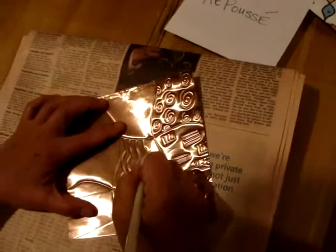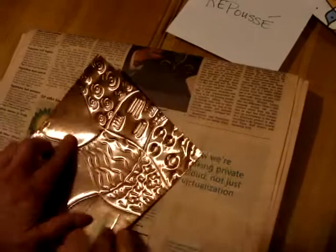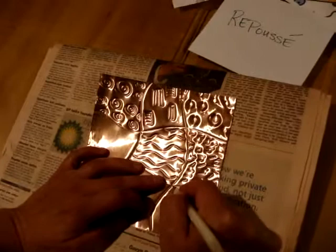And you could do this in any sections. You don't have to do the tic-tac-toe thing. You could do three lines. You could make it triangles. You could do it however you wanted. Repoussé, you could do an animal. And go ahead and make some lines going this way.